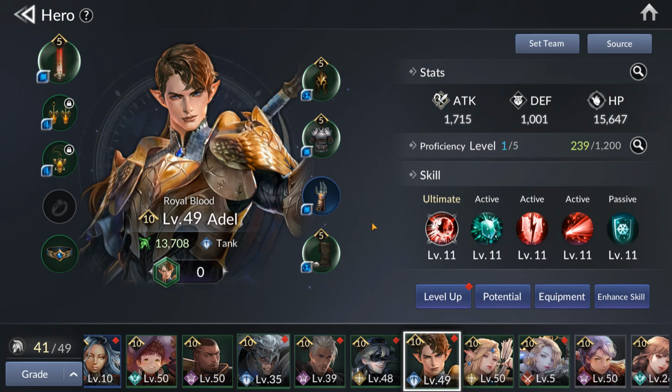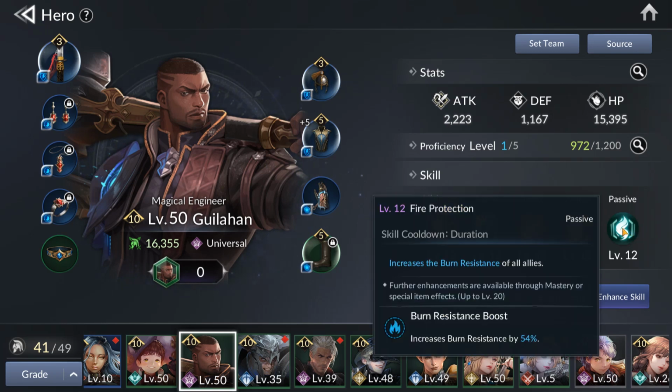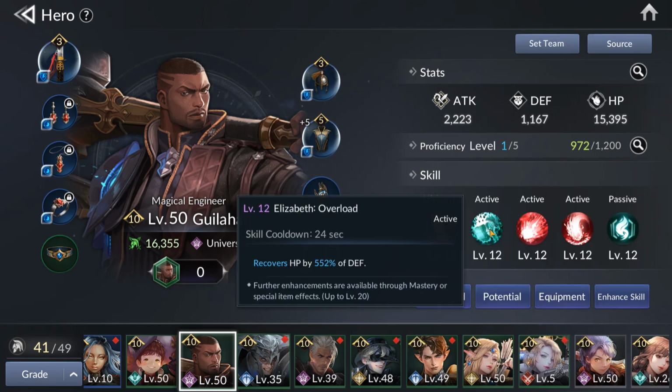So, for your first tank, I recommend building Magical Engineer Gillahan, because it's very easy to max his Transcendence level because he's a green hero, because you need to max him anyways for his resistance against the first raid boss, and because, as already mentioned, he has a nice self-heal.